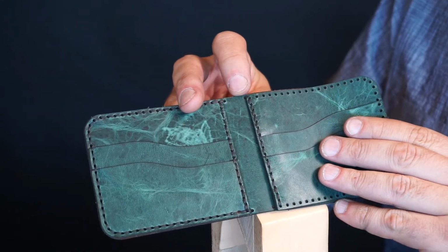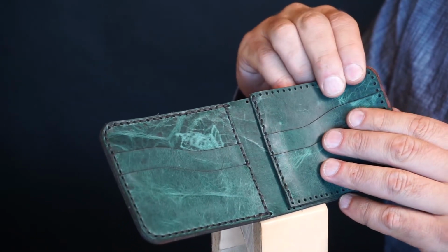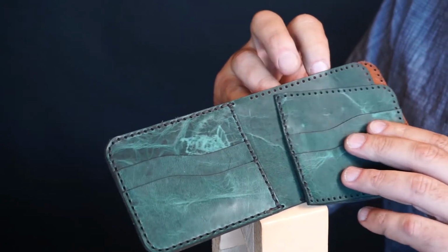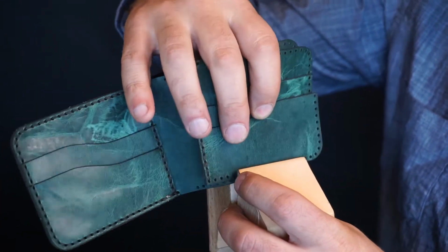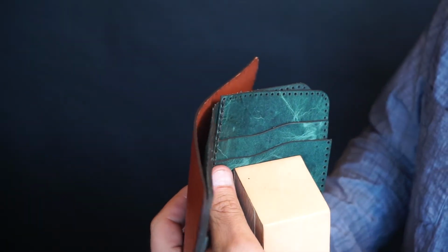Just as on the left side, we're going to begin on the third stitching hole, back stitch, and then forward stitch to that outside corner where we will add in the outside bridle leather. As the outside bridle leather is already attached to the wallet, we need to make sure we keep that out of the way until we add it in that corner stitching hole.